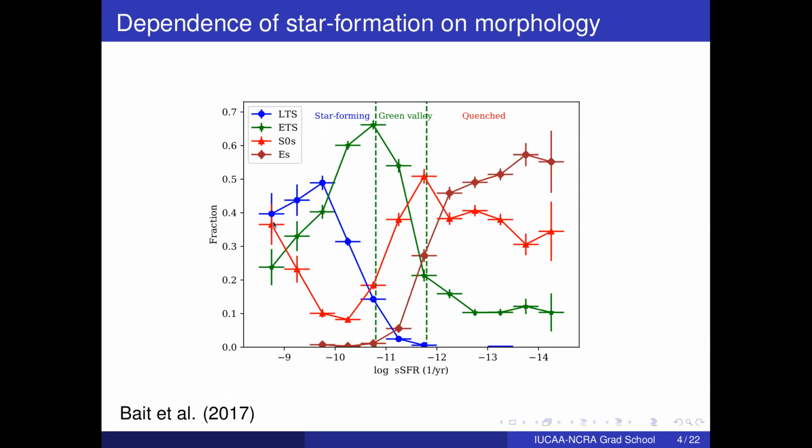So there is a small population of highly star forming S0s. There is some future work we did on this, which tried to identify what these are. Are these fading spirals or rejuvenated S0s? It turns out that many of them are rejuvenated S0s. These S0s sometimes undergo a minor merger with a gas-rich galaxy. That leads to a burst of star formation. So for some time, some of them have a very high SSFR.